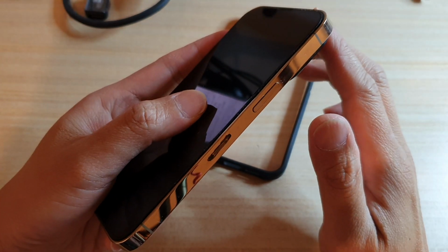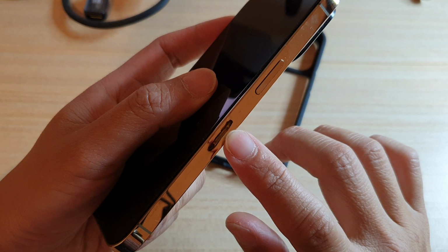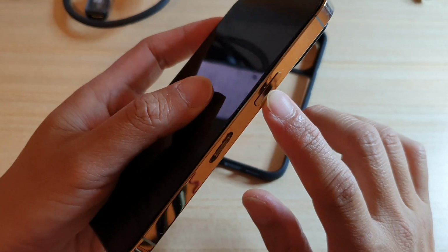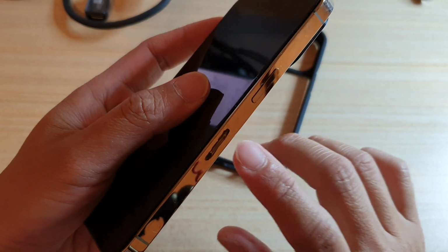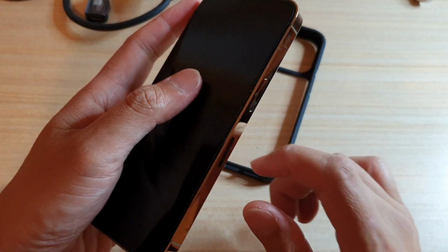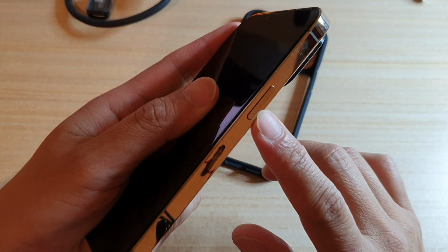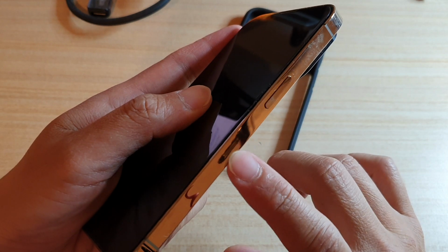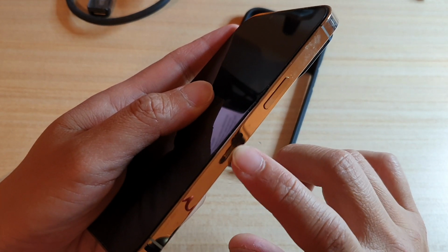Hey guys, in this video, we're going to take a look at what is the section below the power button or the side button on the iPhone 13 Pro or the Pro Max. So if you have the iPhone 13 Pro, and if you look on the right hand side, just near the middle, below the power button, you will see there is a black hole right here, or some kind of button.